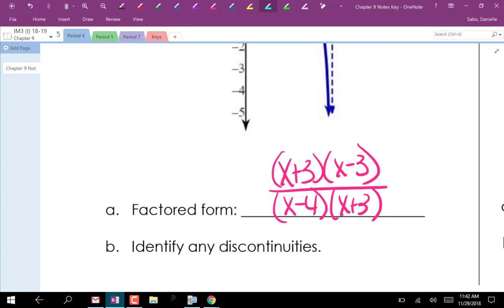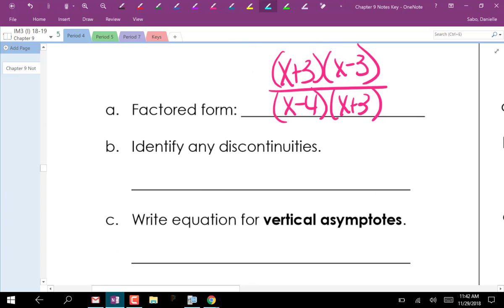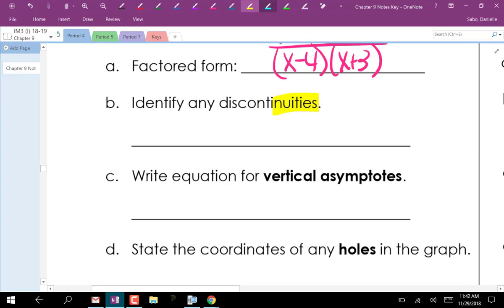On the homework, you only have 3 questions because I want you to take your time. Okay, identify the discontinuities. Think discontinuity starts with a D, and you want to look at the denominator. Okay, so the 2 things that make the bottom equal to 0. What about in yellow? What can't x be? 4. And what about in blue? What can't x be? Very good. Does anyone have questions on why those are the answers for the discontinuities?